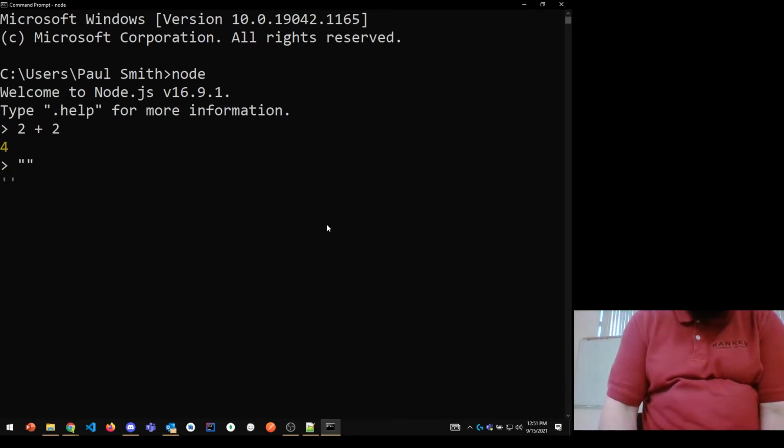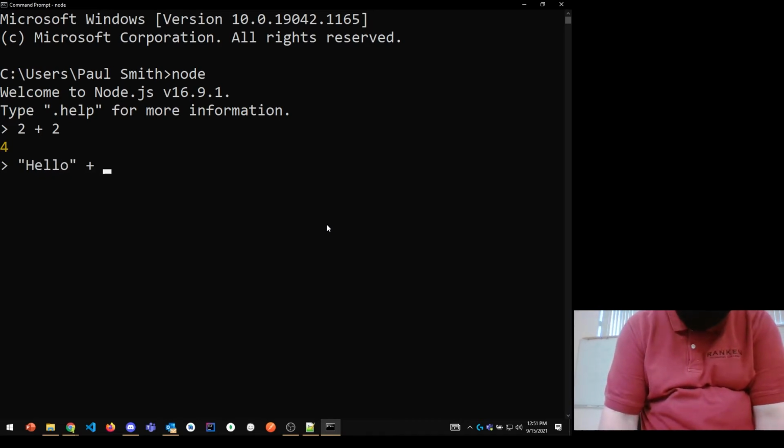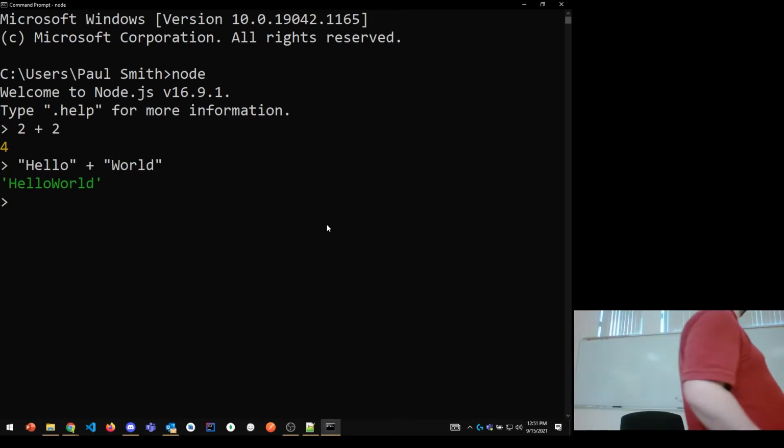If I want to get, let's say, hello plus world. Yeah, it's already starting to fill this in. And this should look very similar to you because you've actually seen this console before. If you've ever looked in your browser, you know there's a console, a terminal built into your DevTools in the browser. This is the same thing, actually, just in the command line, right?